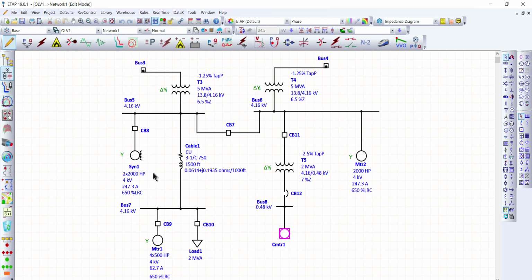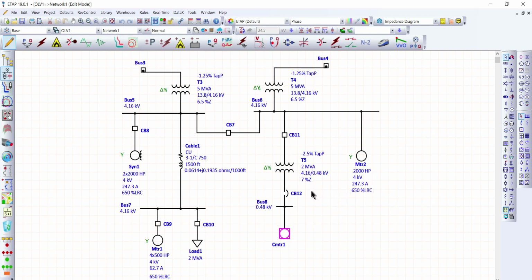For the T3 transformer, it's connected to bus 5, rated 4.16 kV. We have two synchronous motors of 2000 horsepower each. On the other side, on bus 6, we have an induction motor, also 2000 horsepower.